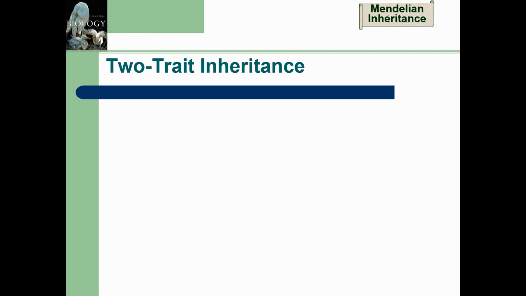All right, we can really muck with things now and look at how about two traits? How would two traits be passed on? What if I wanted to know what are my odds of having a tall plant with purple flowers? This could get much more complicated. I might want to know what are my odds of having a tall plant with purple flowers and inflated pea pods. So I could do 3 trait crosses. That's where computers come in handy because it gets complicated.